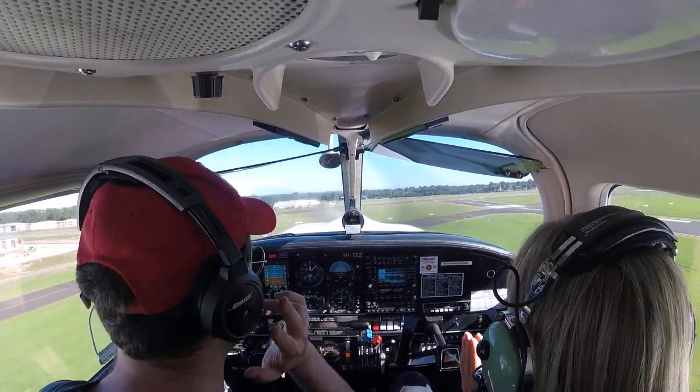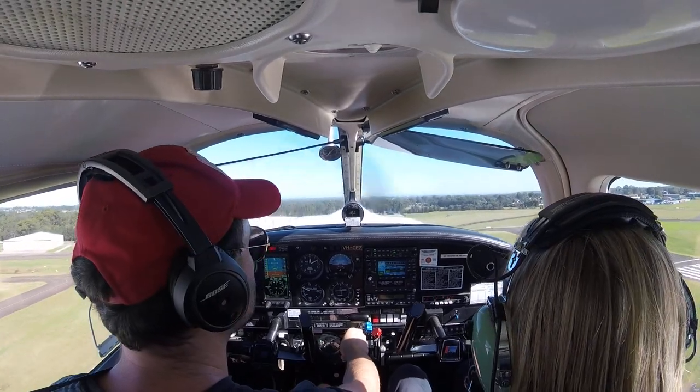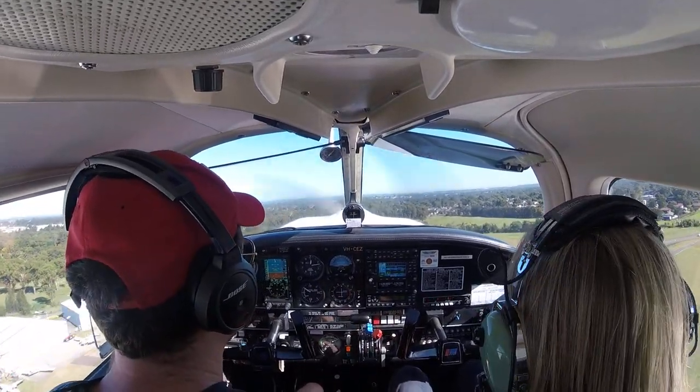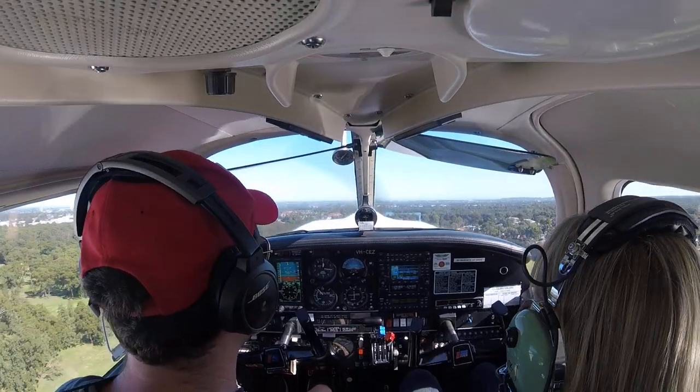Sorry, I can't hear you, sorry. And just confirm, is Tango Echo Lima on your left? Echo Lima is on my left, confirming. India Papa Delta, join crosswind 29 right, maintain 1,500. Crosswind 29 right, maintain 1,500, India Papa Delta.